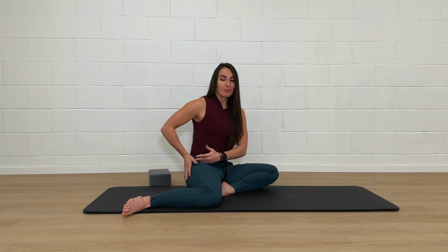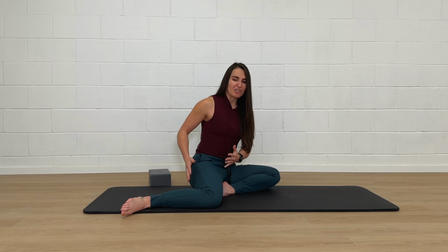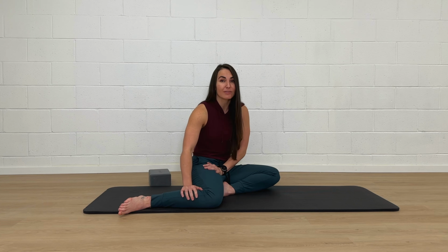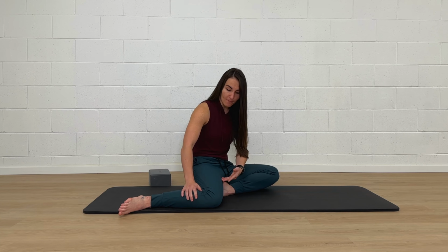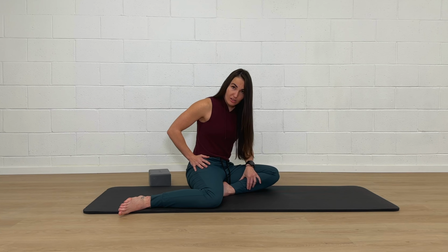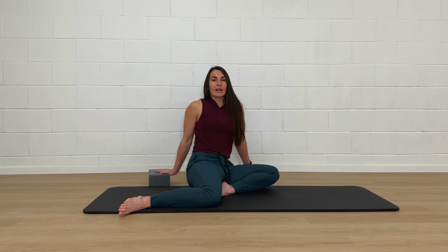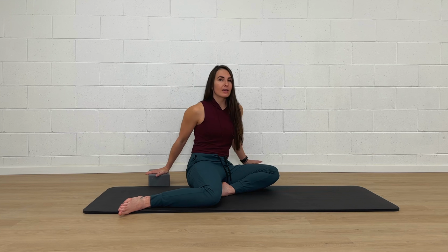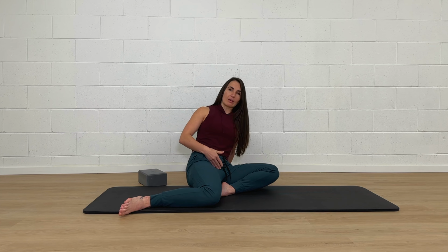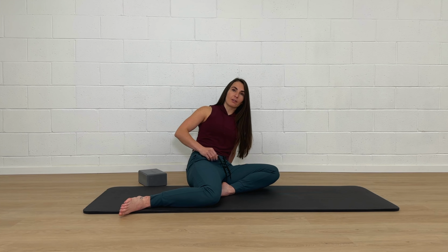If you're really struggling with that and you can't get that bum down and you can't get yourself turned that way, that tells us, okay, we might have some passive range of motion limitations here as well, which we'll then start to deal with. Now, like I said before, if this position is uncomfortable for you, yes, you can walk your hands back and do those exact same things back here. This might feel way better for you, especially if you've got any pinching in the front. You want to open that up so that you don't run into any pinching there. And then you can do your round here for our passive stretch and our pails and rails.